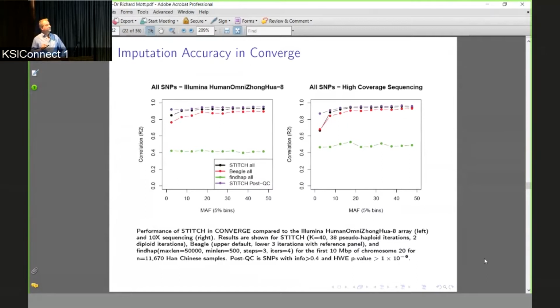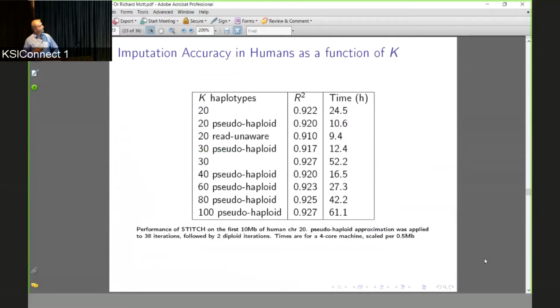And again, we see a drop off at low frequency SNPs. Okay, and we can play around with different numbers of founders. And again, we find a sweet spot sort of around here, around 30 or 40 founders.